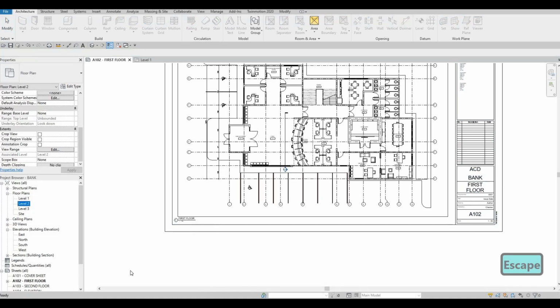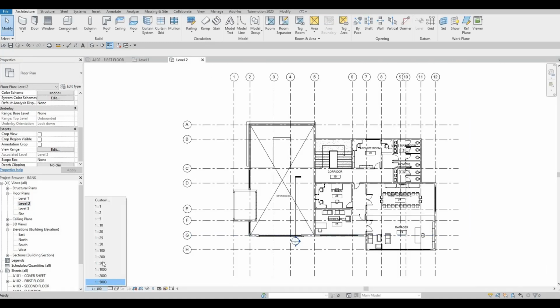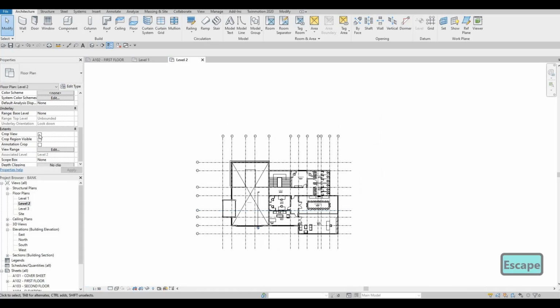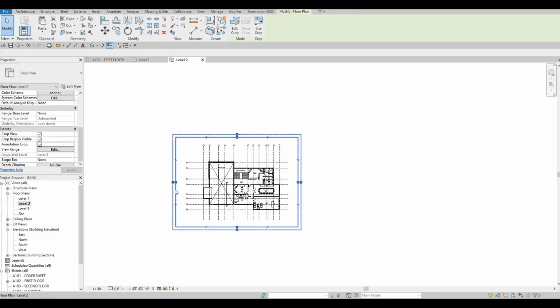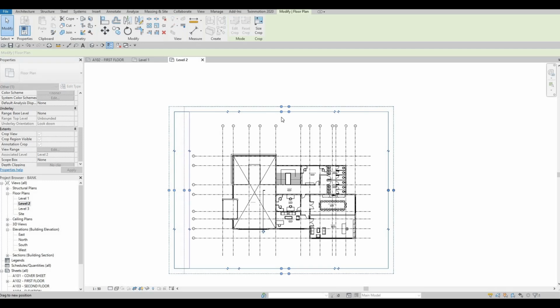So now let's go to level 2. We already know that 1:50 is perfect, and then here we just need to clean it up. So select all of that. It's fairly clean.